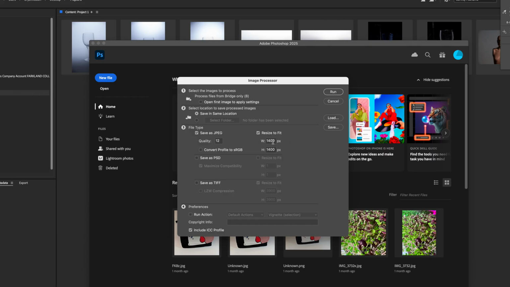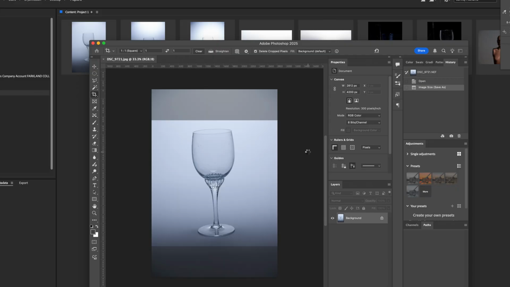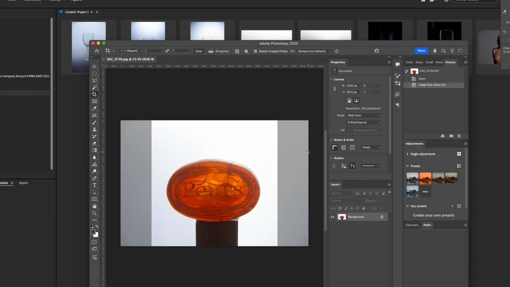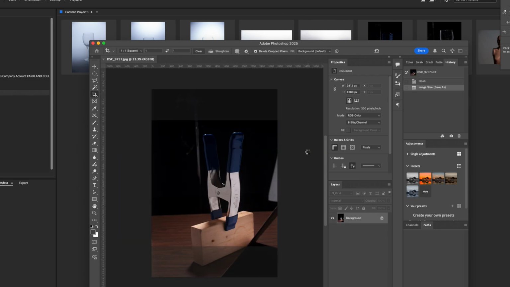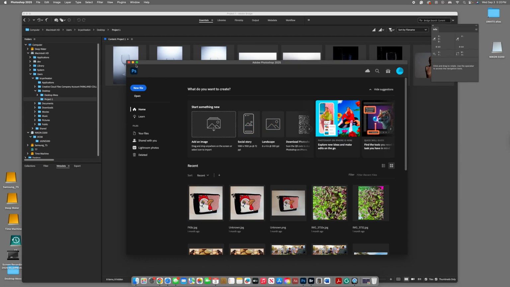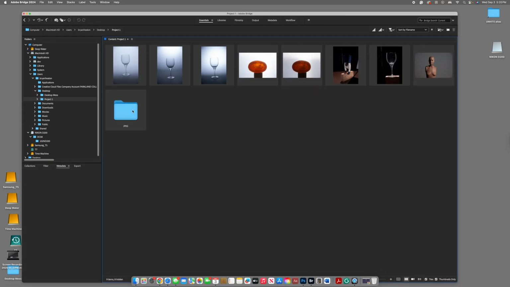And 1400, that's fine. I think there might be a designation in the project description, but 1400 is fine. Anything between 1400 and 1700 is great. And then we're going to tell it to run, and Photoshop is going to open everything, resize it, make a copy, save it, and then close everything back up. So your computer hopefully will have enough juice to do this. Once that's done, that'll be great. Go back to Bridge. You'll have a JPEG folder show up. That's what you just created by running that program.